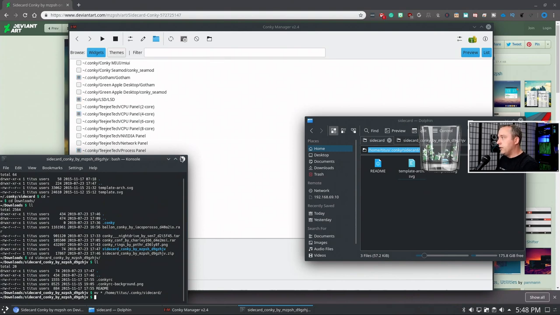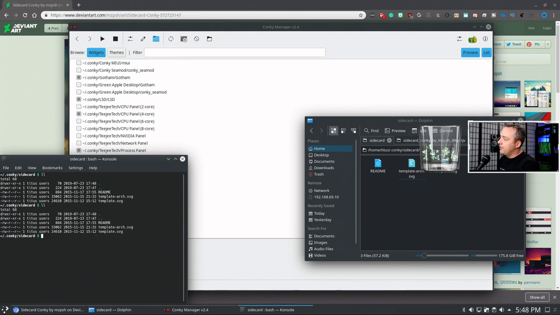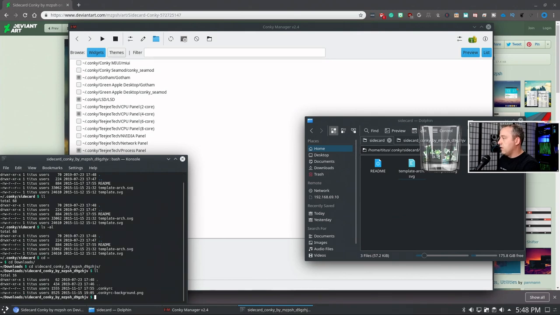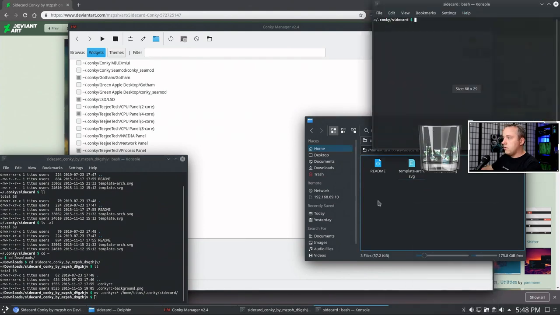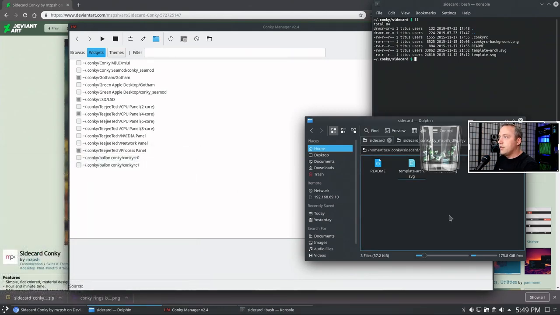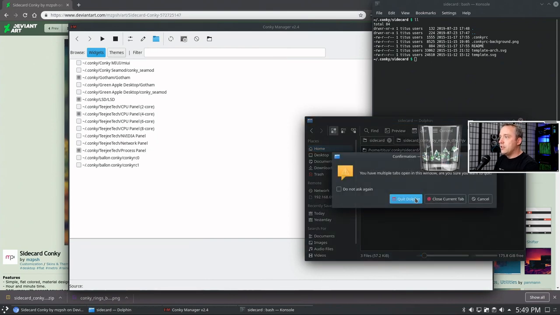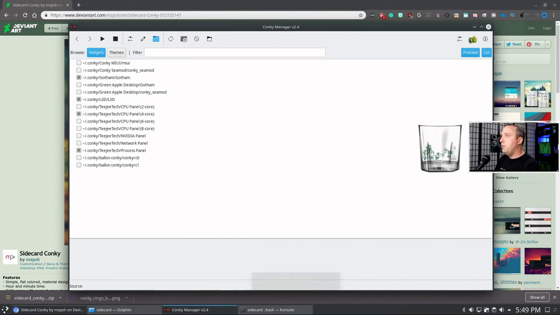All right, and we'll close this just because I don't feel like launching it again. Laziness. And did it? Oh, it didn't grab the dot file, did it? Oh, really? No, it didn't. One more time, guys. All right, move dot conkyrc star to sidecard. Hello. All right, we got it now. We are ready. Took long enough. All right. Cancel. We'll go ahead and minimize that guy. Might need to open this up. We'll see.